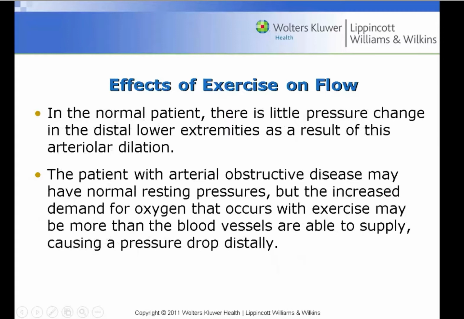In the normal patient, there is little pressure change in the distal lower extremities as a result of this dilatation. The patient with arterial obstructive disease may have normal resting pressures, but as we exercise the patient, the increased demand for oxygen may be more than the blood vessels are able to supply, causing a pressure drop distally.